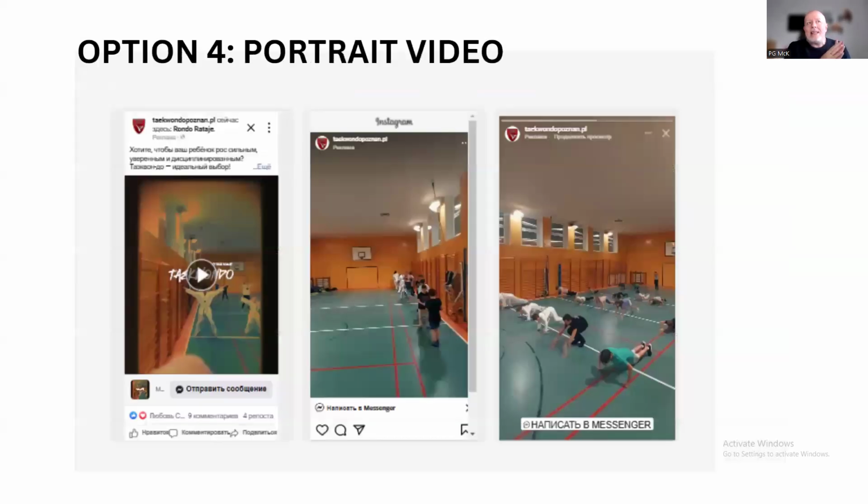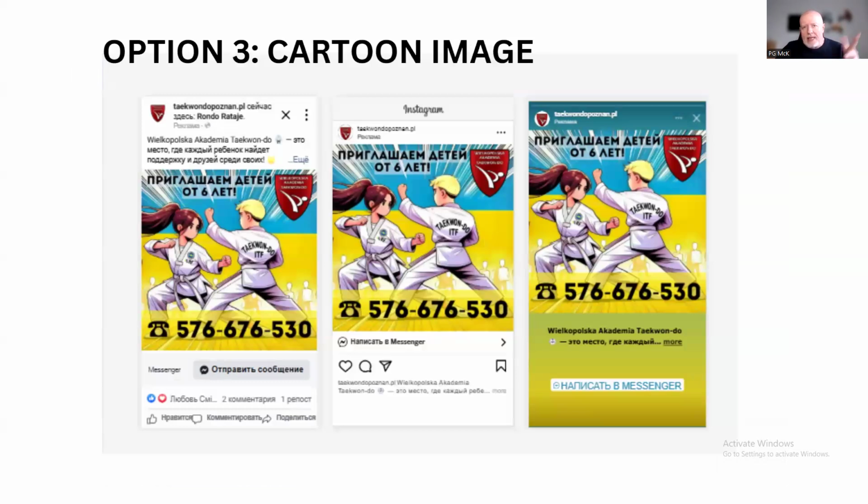Or is it this video? This video where all the children are going through their exercises, they're all coordinated, and then you can reach out to the coach by the website, TaeKwonDo.pl, which is the suffix for Poland. Here they're doing all of the coordinated exercises. Really nice video. And then you probably see some of these videos there with Patrick and MZ2 and the photographs as well. Or is it this one here?